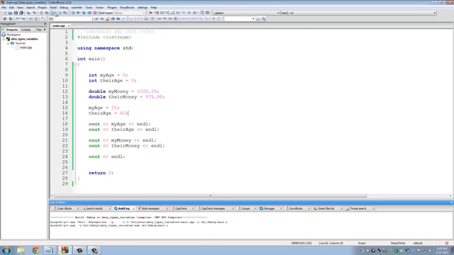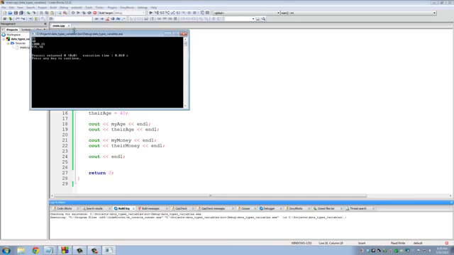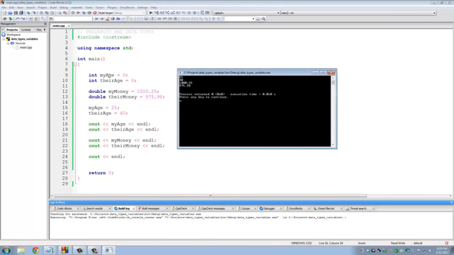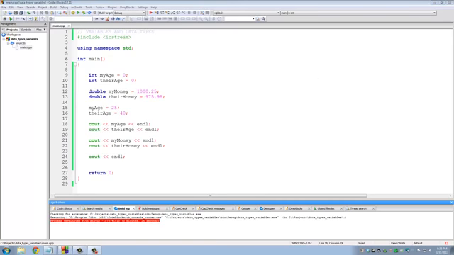So let's build and run, and there you go. So initially the value of my age was 0, but by the time the code came here, my age was reassigned the value 25. That means you can also reuse variables in a program, and we're going to look into that, because when you're doing loops, you do have variables that you have to reuse with brand new values. Okay, so let's close this out and wrap this up.